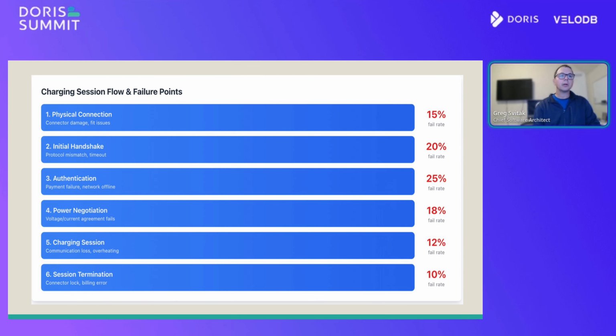The real problem in all of this is that in the US, there are 60 different EV models. Each one of those can have its own different firmware version. So every EV that pulls up to a charger can have different firmware versions, which can make it different compared to the same make and model year pulling up right next to it and having it work. The same thing goes for the charger, which can have different firmware versions. So you can see the interoperability problems that happen all across this, and this is how everything can fall apart.